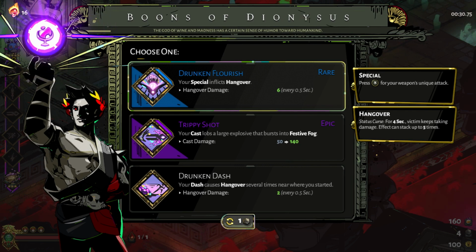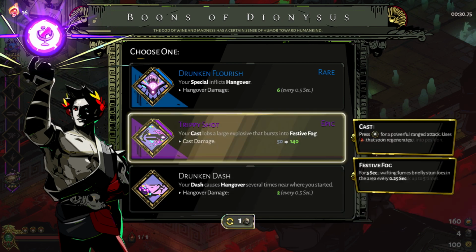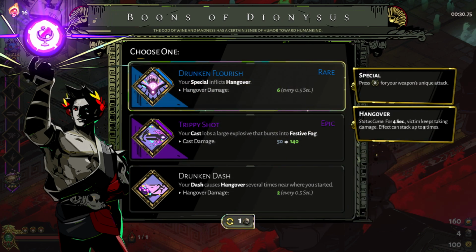If we didn't get the special here, we'd have to spend a roll, and that would be bad, not just because we have to spend one of our 4 rerolls, but also because we would be offered other things that Dionysus can give you, like premium vintage, positive outlook, stuff like that. We don't want those, but fortunately we got a rare Drunken Flourish.